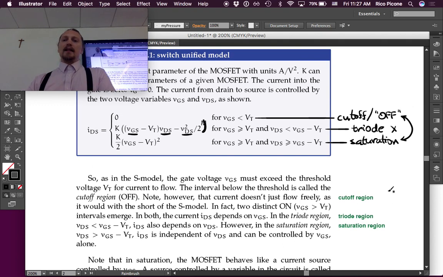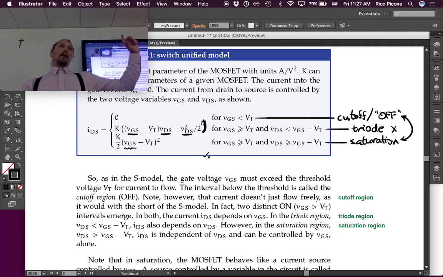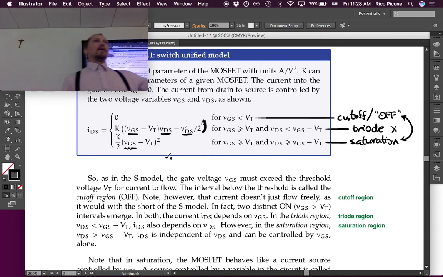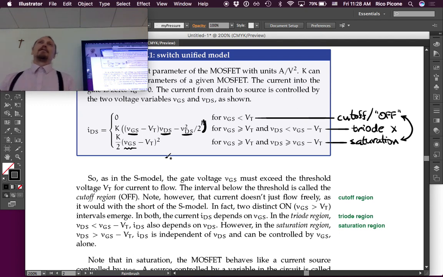But notice that in saturation, the nice thing about it is that we don't have VDS in it anymore. It's still nonlinear, but we have VGS, which is the gate voltage that we're going to control, right? That gate voltage doesn't draw any current. And then VT, just that threshold voltage of like 0.7 volts or whatever. So that's a really nice expression. I mean, it's nonlinear in VGS, but otherwise it's pretty nice to work with.